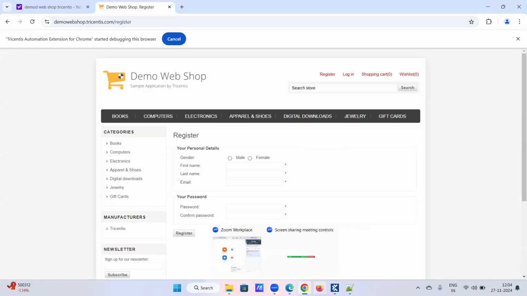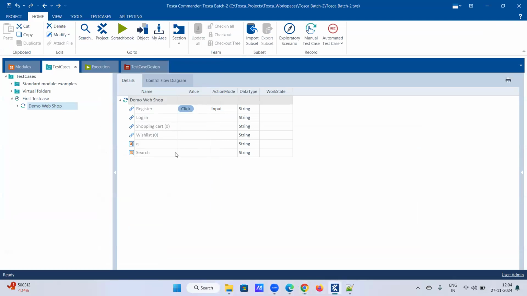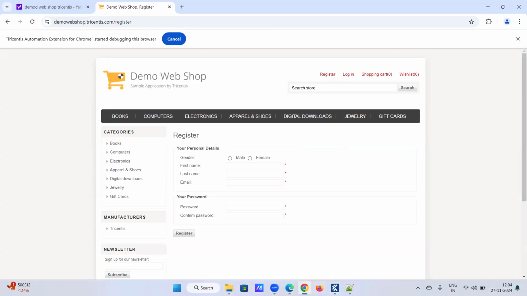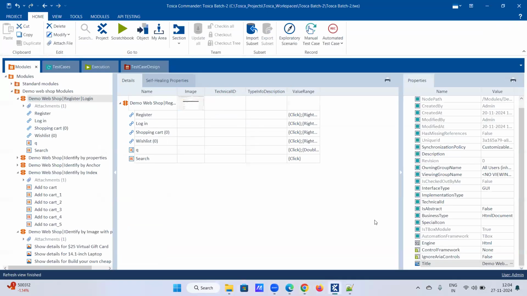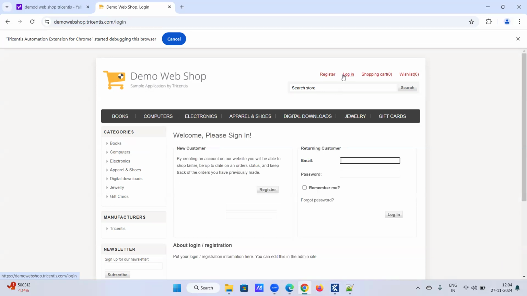But why am I getting an error here? These controls are identifying the previous title, demo webshop dot tricentis, but the execution is on the demo webshop dot login page.